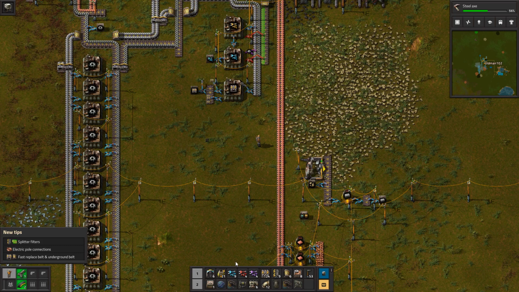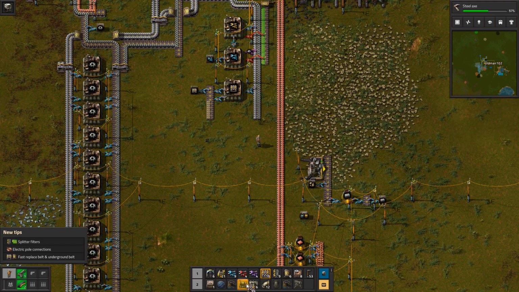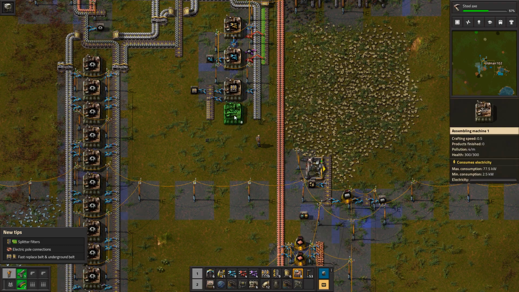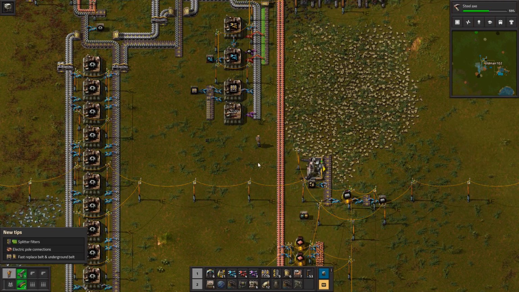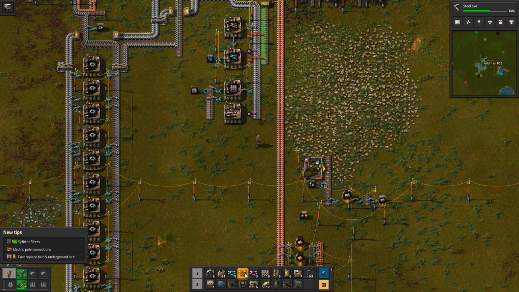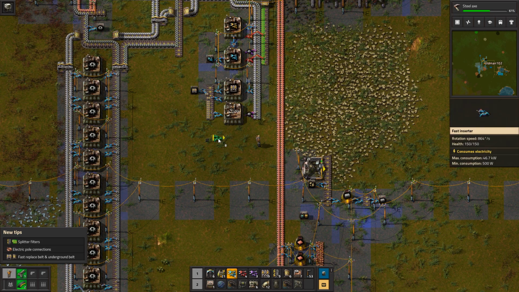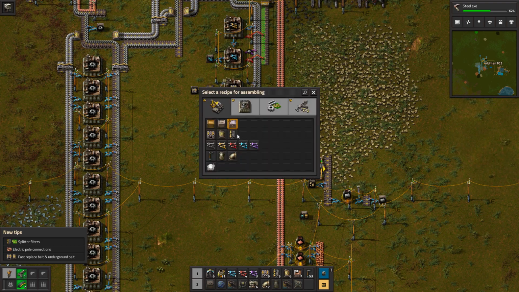Actually, we can do it this way. Let's bring this guy down. Let's grab... Do we have one? We do. We need a filter inserter. Here, you are going to be plates. You are going to bring in our belts, and then you are going to go into a storage container. You are going to be underground.